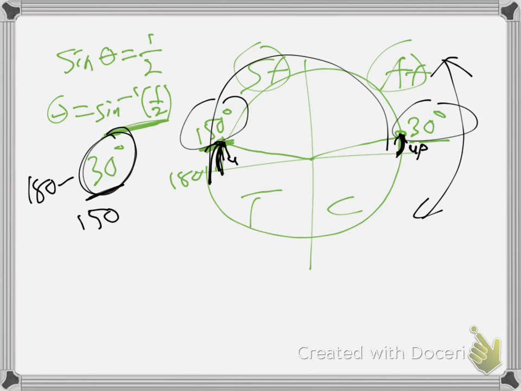You go 180 back up, 180 minus that, and you get the answer in the second quadrant, which is sometimes valid in the triangle, sometimes not. It depends on the picture. So far, we got two no-goes. That's making sense? So that's why when you do sine inverse, you have to find the second one with the 180 minus.